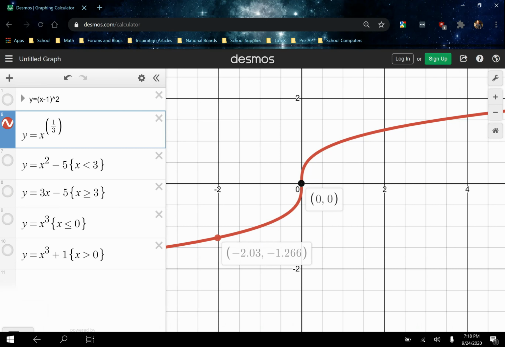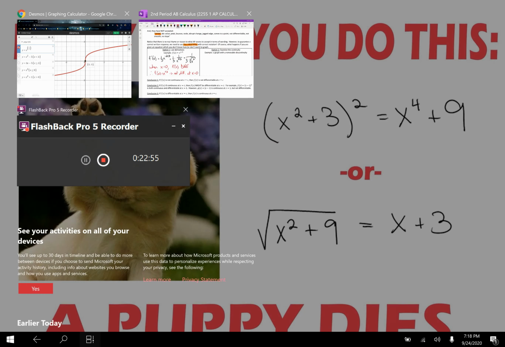So think about tangent lines again. We have a tangent line here, positive slope, steeper tangent line now, right? Close to maybe an up 1 over 1, and then an even more steep tangent line. And by the time we get to 0, what does the tangent line look like? Well, it's going infinitely up. It has an infinitely large slope. It's going straight up and down. Can you picture that vertical line that's tangent here? A vertical line has no slope, or an undefined slope, which means that the graph to which it's tangent also has an undefined slope. And if you have an undefined slope, you are not differentiable.